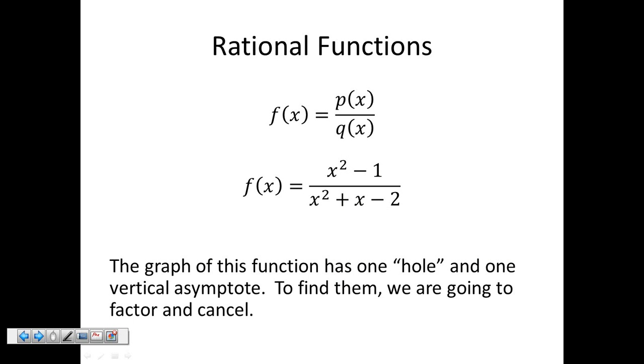All right, now let's talk about rational functions more in a generic case. A rational function is a function that is made up of a polynomial on top, so I call that p of x, divided by a polynomial on the bottom, so that's q of x. Now those are just labels. I don't think you'll see them ever again in this video. It's just a reminder that the top is a polynomial, the bottom is a polynomial.